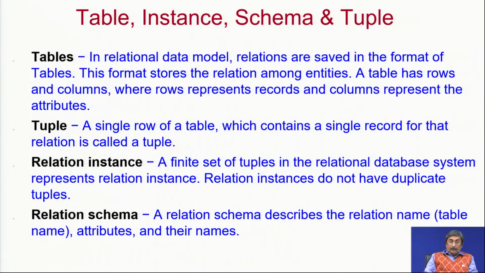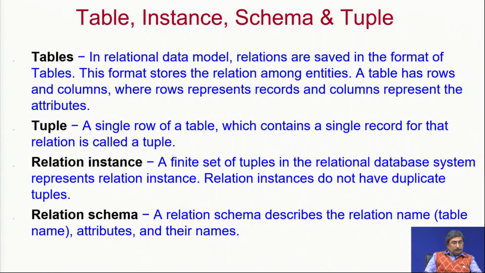And what is a schema for a relation? A relational schema is nothing but the name of the relation along with the attributes and their names. Formally, to be more precise, every attribute also has a domain. If I say it is a roll number, it is a numeric value, and it has a domain of integers from some minimum number to some maximum number, and so on.